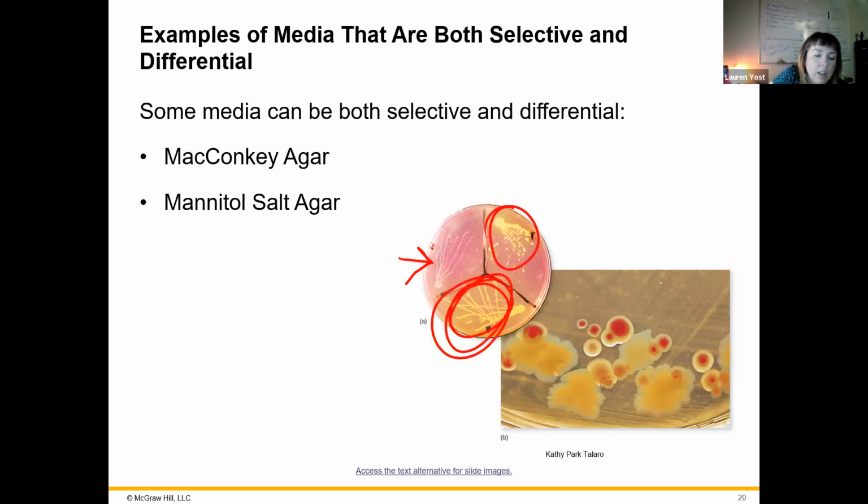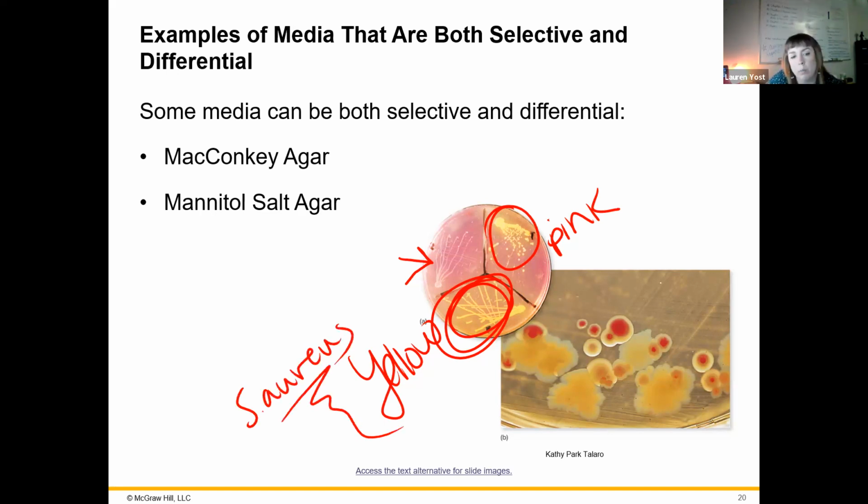Anyways, here you can see that this turned yellow, right? Obviously, this is a yellow area. The other areas are a little bit more pink. That's the original color of the media, by the way. You probably didn't know that. I'm sorry, I should have mentioned that. The original media is a pinkish color, and that's because it has a pH indicator in it. If the organism can break down the mannitol sugar, it creates an acid byproduct, and that causes it to turn yellow from the pH change. That is what happens in the case of S. aureus.